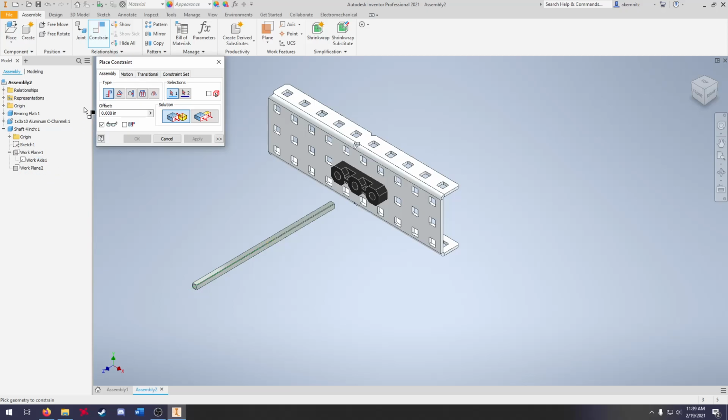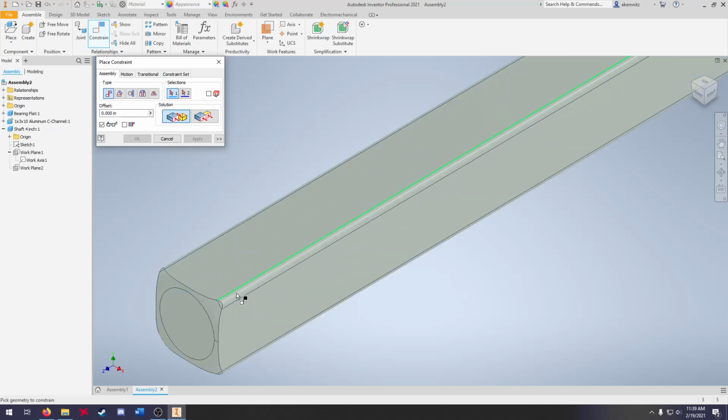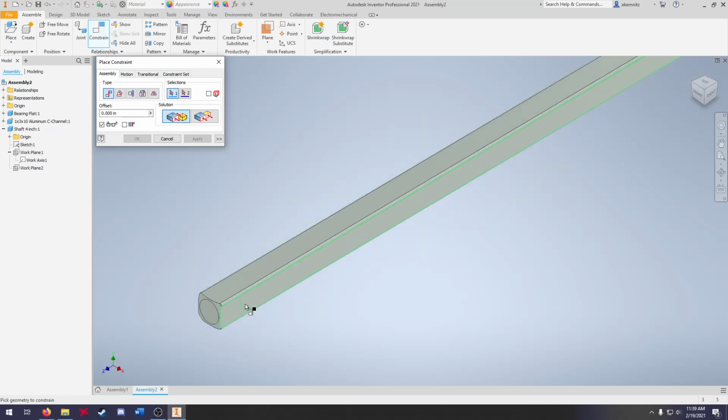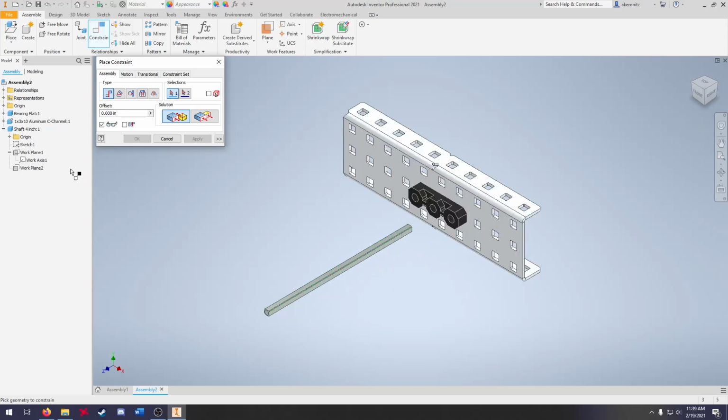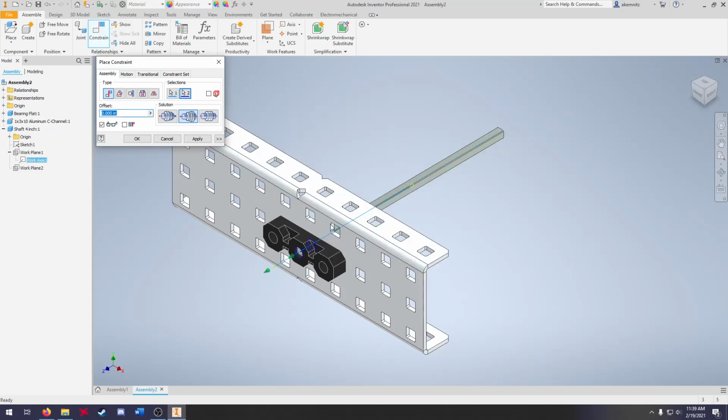The reason why I select it on the left side of my model browser is because I can't click anything here, right? That gives me a face, that gives me a face, gives me a line, gives me a face. There's not a whole lot to select here. So I'm going to select the axis on this left side. And then I'm going to grab the axis from the middle of my flat bearing here, just by hovering over and clicking that curved face. Now you can see my solution here has changed. It's changed for round parts. And I'll hit apply.